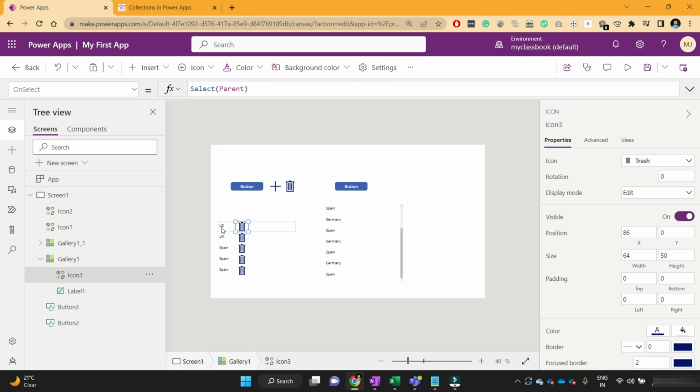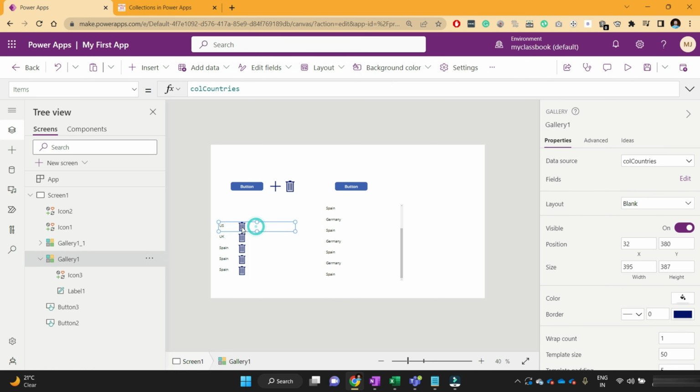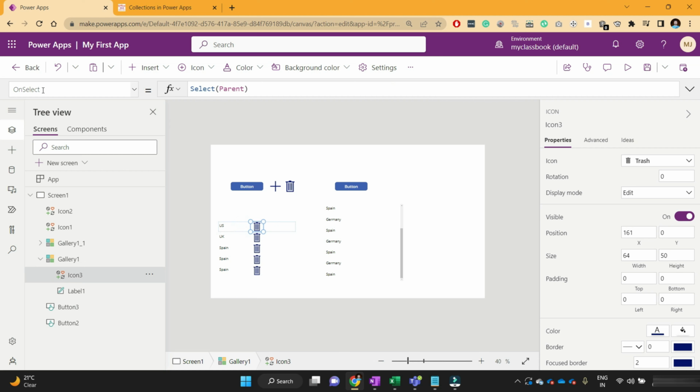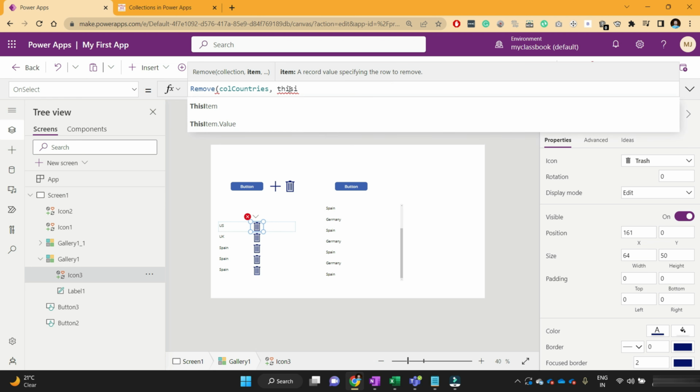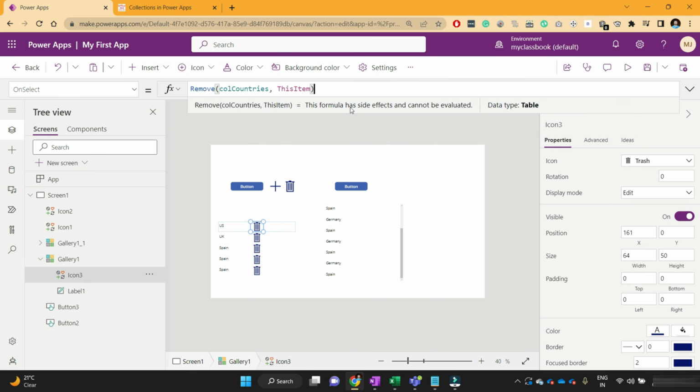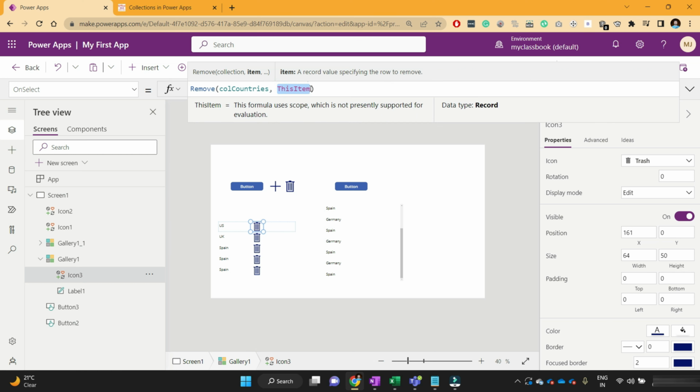So we need to remove this item on click of this trash icon. Okay. So I will again go to the OnSelect property of that icon and here I will say Remove colCountries, and instead of passing the condition, we can just use ThisItem. So now here is a new concept that you might have seen.